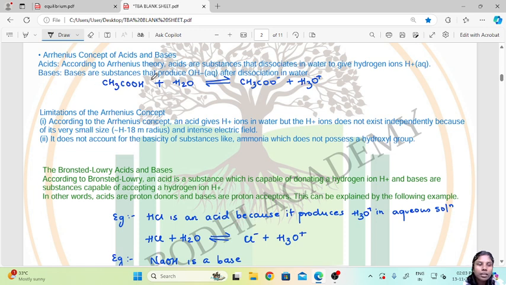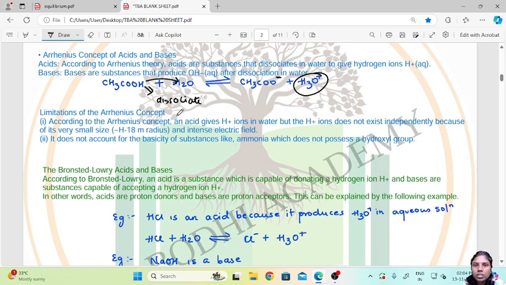Look at this example, CH3COOH, acetic acid. If you dissolve it in water, it gives you CH3COO minus. The H which was over here initially dissociates and goes and joins with the H2O over here. So it becomes H3O plus, and the acetate loses a hydrogen, or a proton, and it gets a negative sign.